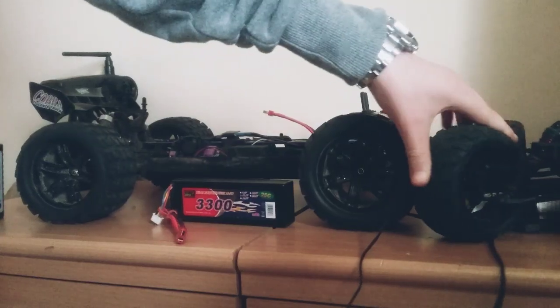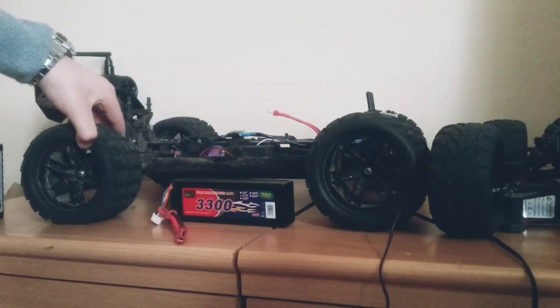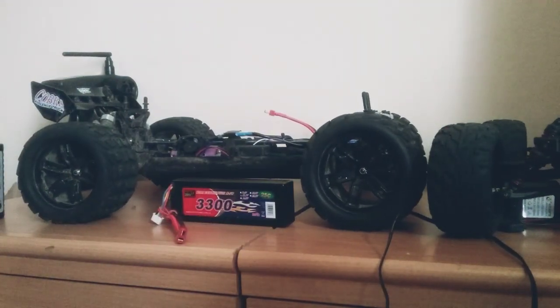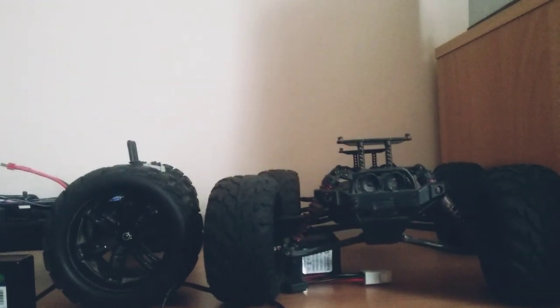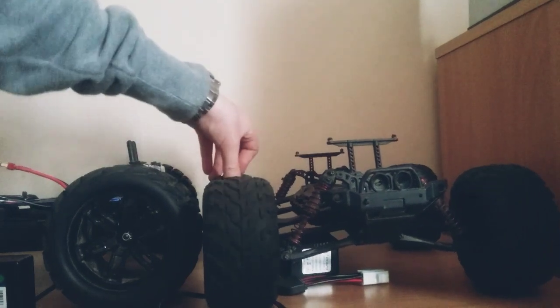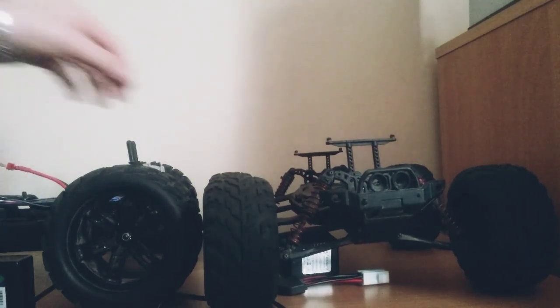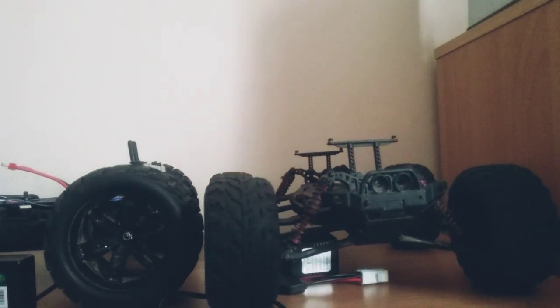But the good thing is it does not flip over. This, however, flips over at every opportunity it can. Anything somewhat grippy, it'll flip over. After a while, I got a bit used to it, and you can actually make it do barrel rolls if you go fast enough around a corner, which is kind of cool. That's actually something I used to really enjoy doing with it. It's not really that good at stunts because it's only rear-wheel drive and it hasn't got much grip, and at skate parks it wouldn't do very well because it wouldn't have any grip going up ramps. But there is definitely a difference in the quality.